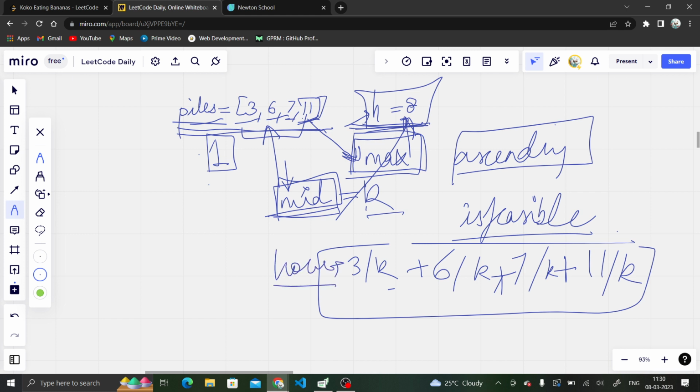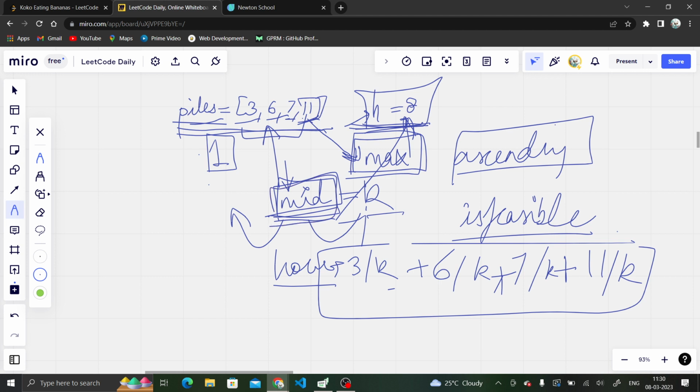So if the hours that we have calculated using this particular mid is a feasible answer, then definitely all the values greater than this particular mid will also be feasible. So we can say that, because we need a minimum value, right? So we can reject the right half. What we will do? We will move towards the left and find even lesser value. So yes, we can apply binary search.